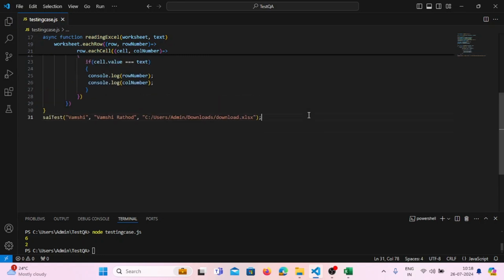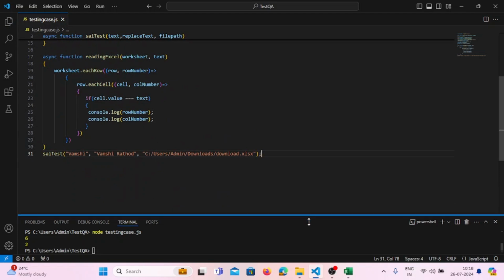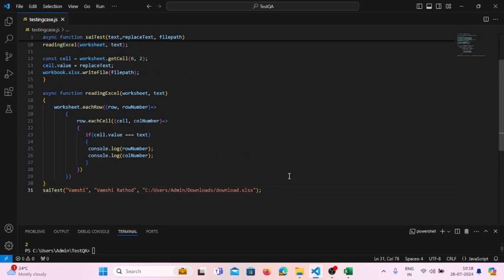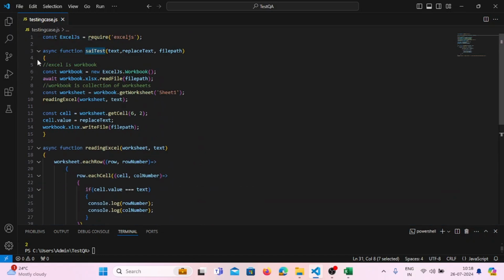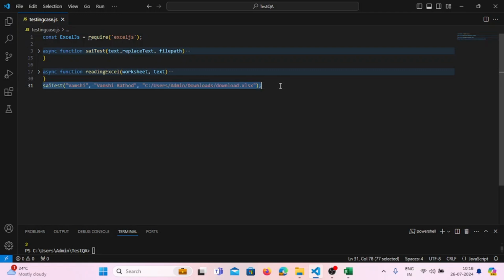That's it. So we made our code efficient. So we are directly calling this test and we can close all this. So this single line, 31st line, will perform all the functions which are in the backend.